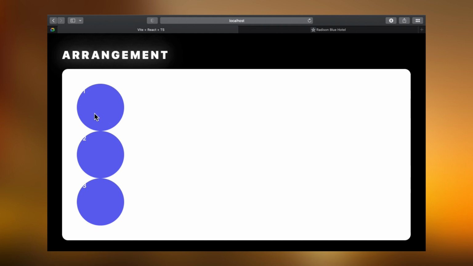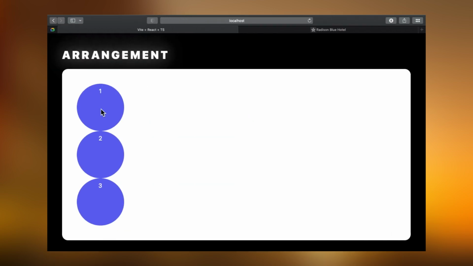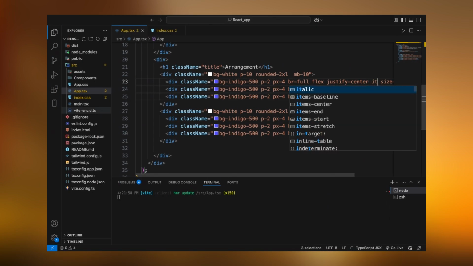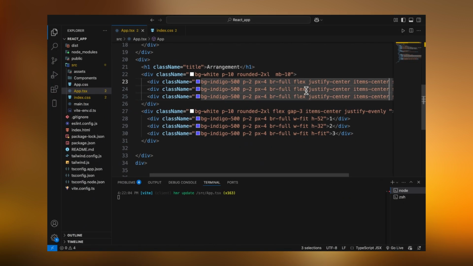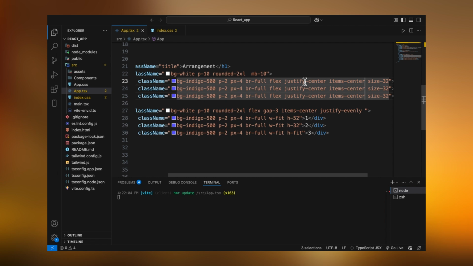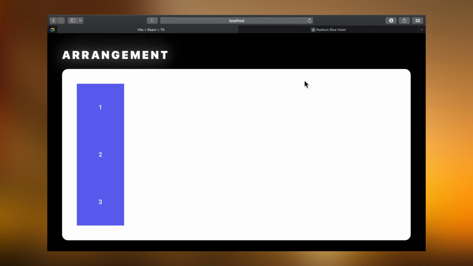And next I need to make these numbers go into the center. So just remember the flex that we used before. We're going to add the class flex, and then after the flex we use justify center, and we also use items center to put it into the center. And one more thing, guys, I don't need this rounded, so I can simply remove this class. And now we get the beautiful boxes. Okay, there's box 1, box 2, and box 3.